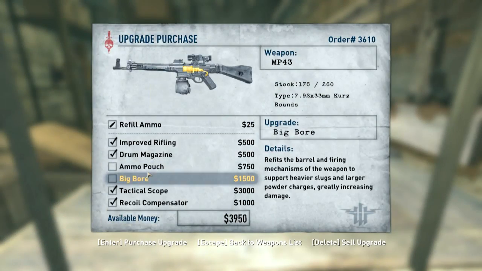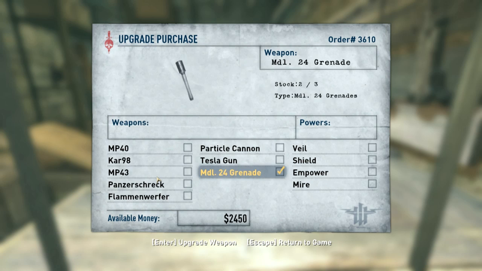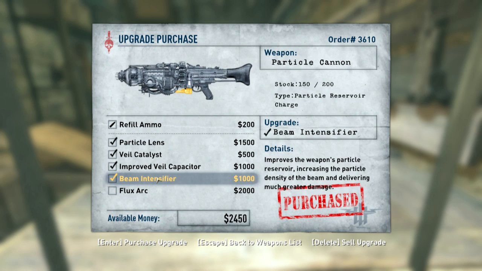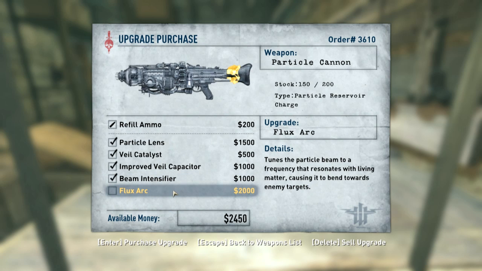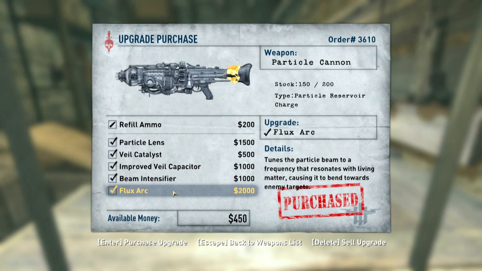Let's finally get the big bore damage upgrade for the MP43 assault rifle. For the particle cannon, the flux arc tunes the particle beam to a frequency that resonates with living matter, causing it to bend towards enemy targets. Very nice. I say that. I didn't actually buy it the first time I played this game, so I'm looking forward to trying it out.